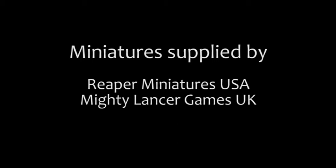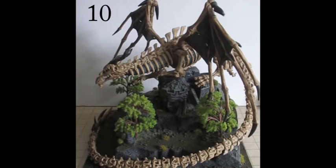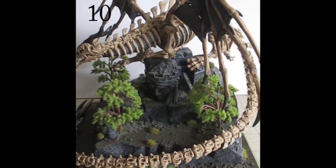Today I'm going to show you my top 10 Reaper Bones miniatures. And at number 10, we have the Giant Skeleton Dragon. This is a huge miniature from the Reaper Bones range. And it's actually double the size of what it's supposed to be.